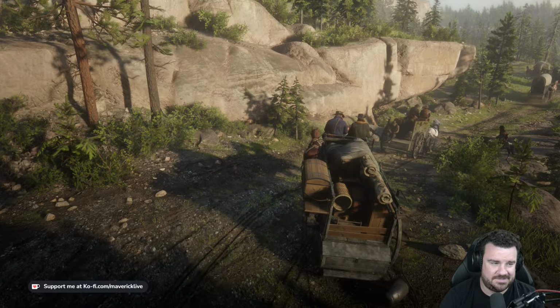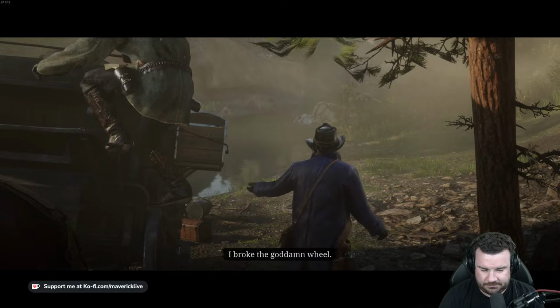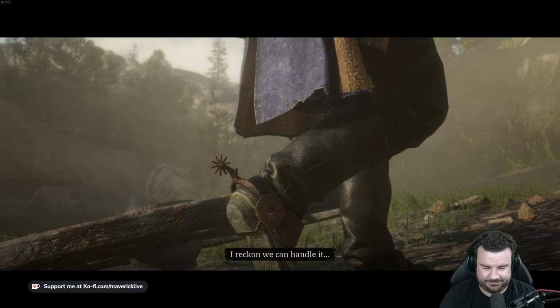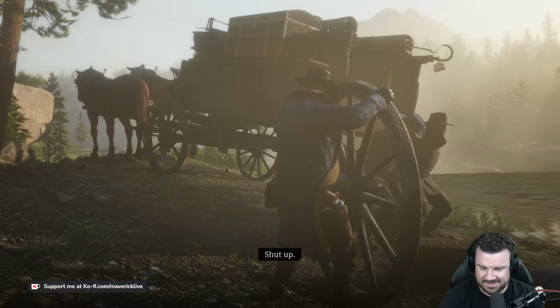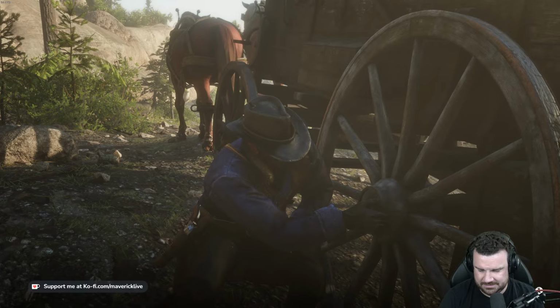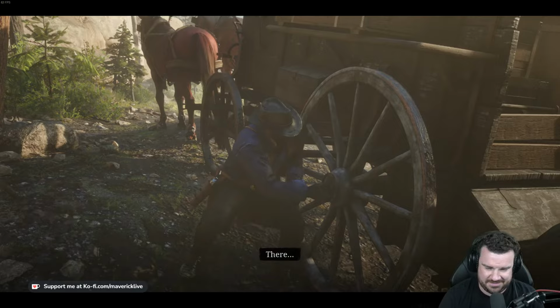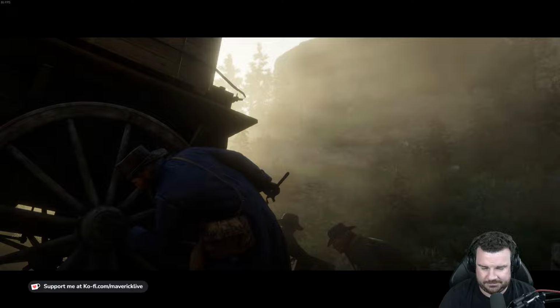Okay. Fuck. Let's take a look. You all right back there? Nah, the wheel broke. Well, what's going on? I broke the goddamn wheel. All right. Let's get it fixed. You need help? I reckon we can handle it. Hey, Charles, you and me hold the thing up while you try and put the wheel back on, Arthur. You still strong enough to hold up a wagon? Say less. Pick the wheel up. All right, let's get that thing fitted properly. Nearly there. See, smack that shit, it works. See? You ain't so useless after all. Not quite. All right, fix the wheel. We can keep it moving.